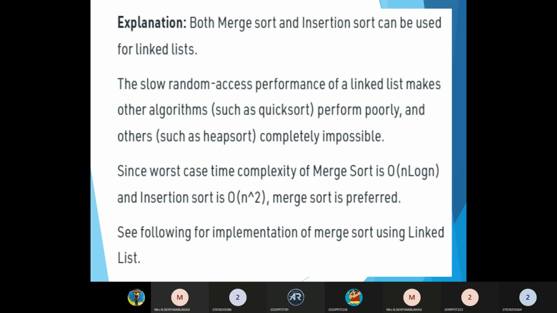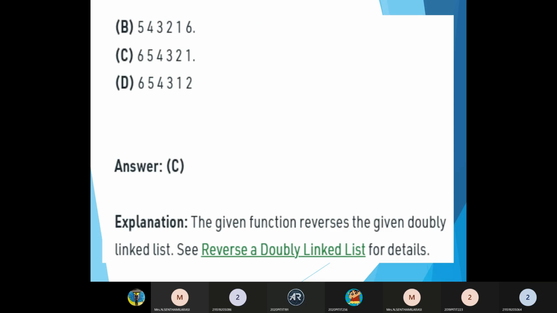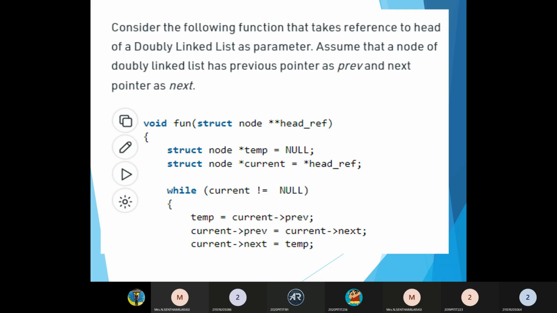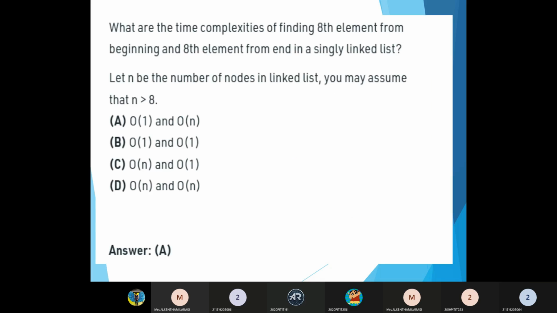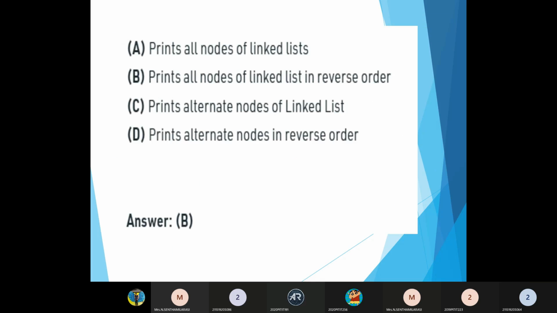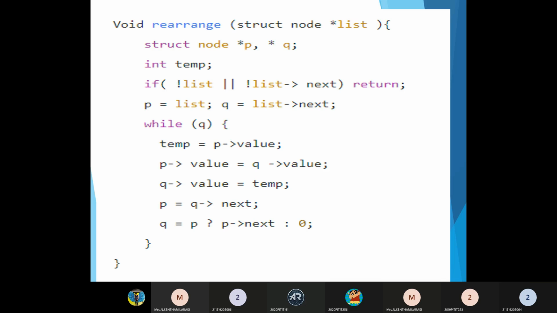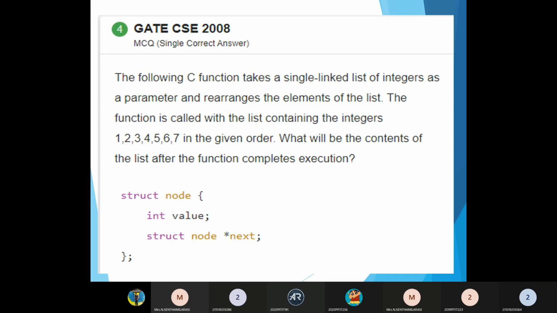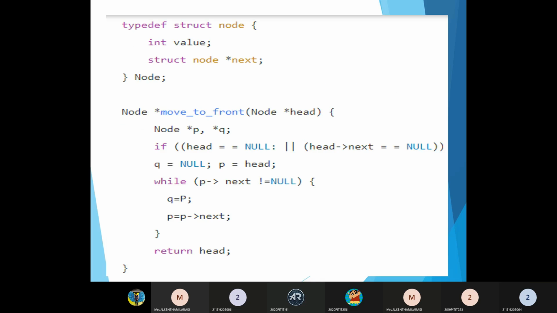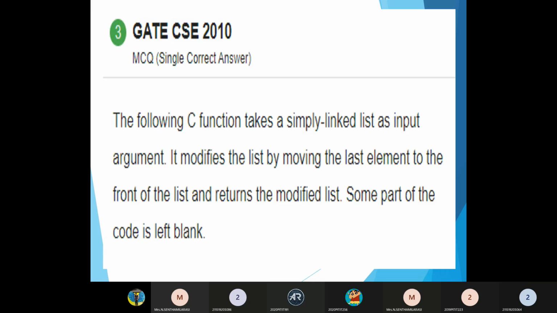Okay, so this we are covering with the doubly linked list. Similarly for the circular linked list, the linked list will be in a circular manner. So this is about the linked list. Which one is preferred, array or linked list? Linked list is preferred because it dynamically allocates memory, so we can have any number of elements during execution time. So linked list is preferred.